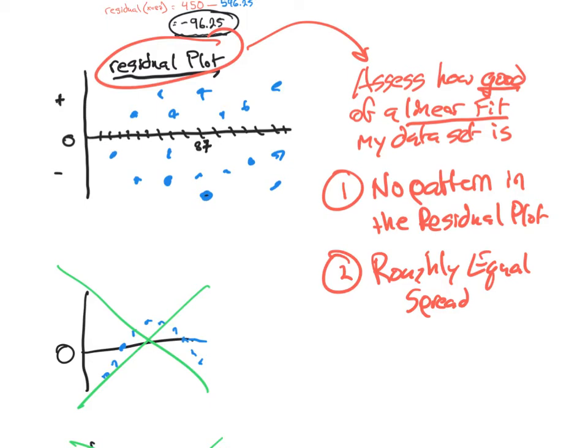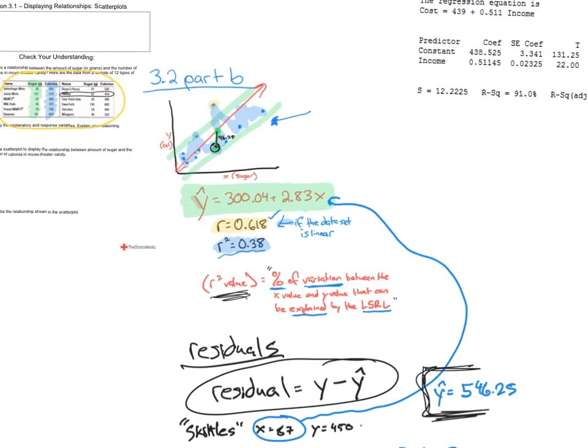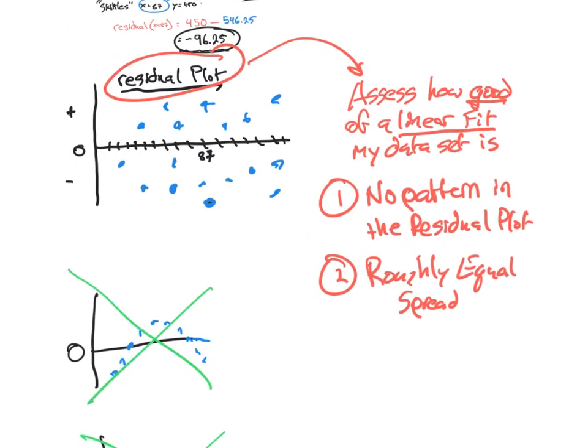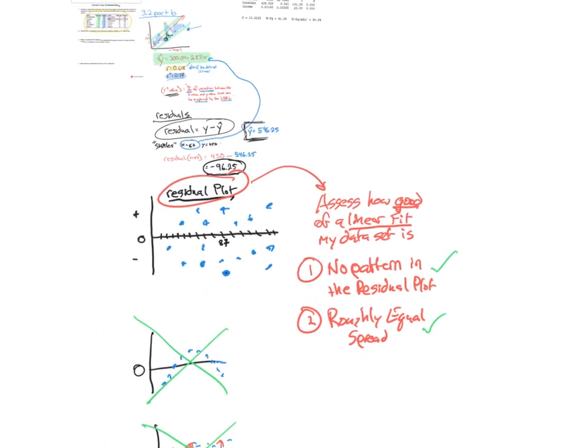Because sometimes our eyes deceive us, right? My first job is always to see, is this data set linear? If it looks good and linear, usually we go with it. But what happens if I can't really tell? It kind of maybe looks linear, but there could be some outliers. I don't really know. Well, guess what? We will go to the residual plot every time to assess it and see is there no pattern and does it have a roughly equal spread on that thing, right? So that's what we will be looking for.